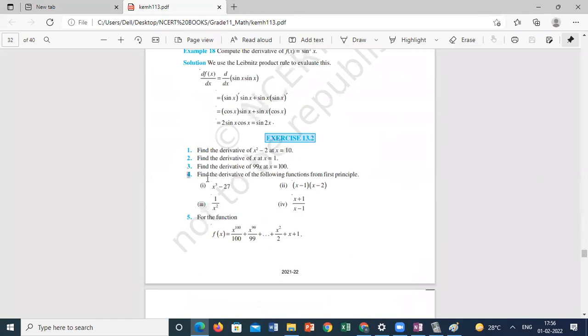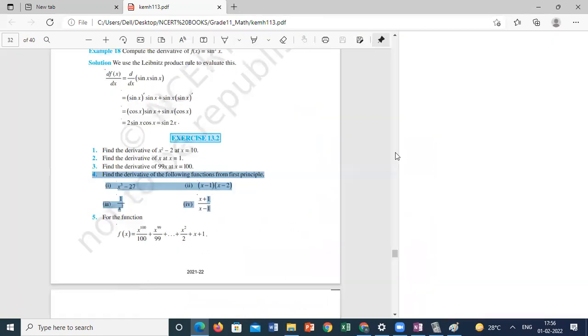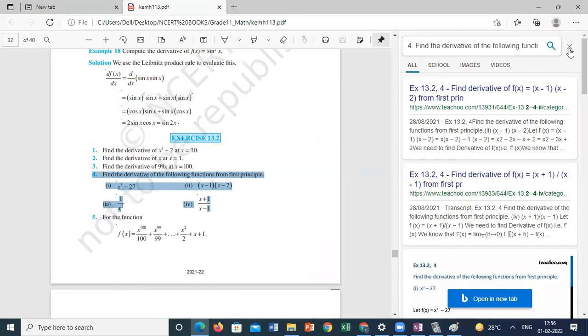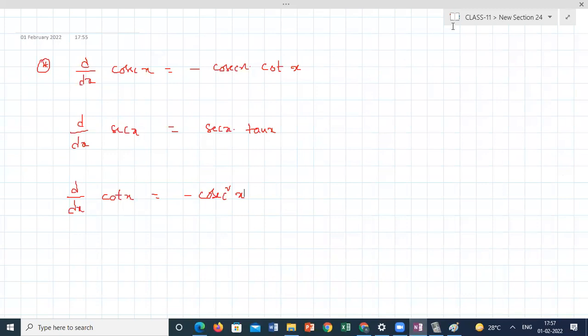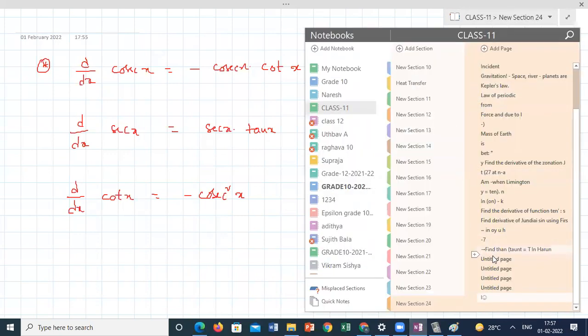Yeah, again, this is a question they are asking using the first principle. These are the 4 questions using the first principle on how to do the derivatives. You try some questions related to the first principle, because it's an essay question. They will ask essay questions. So we'll do it for cos x.